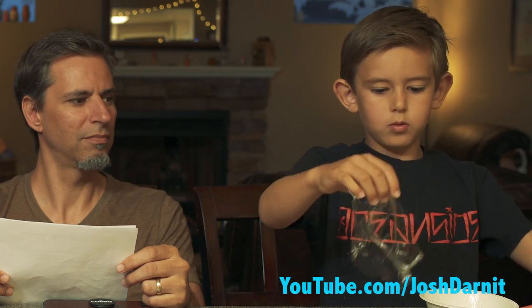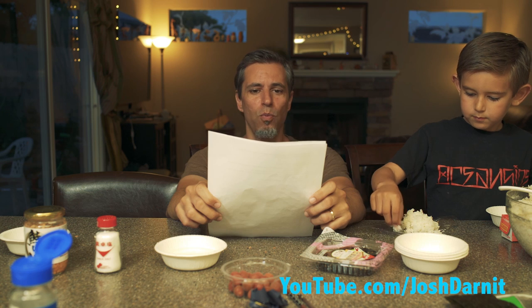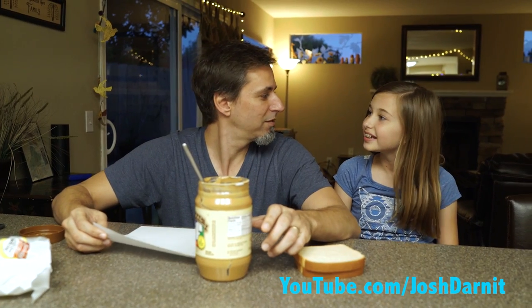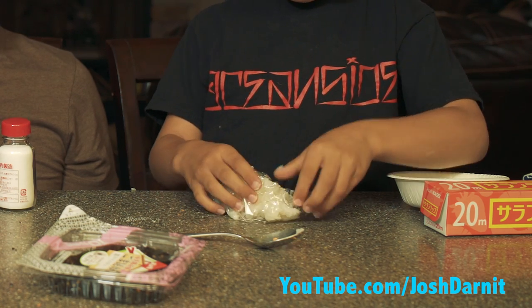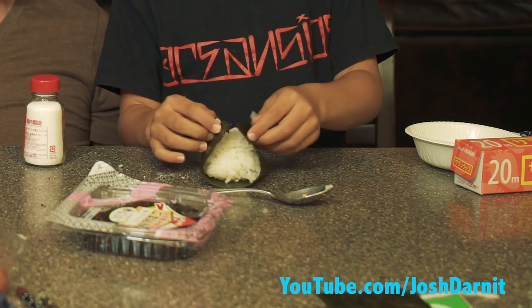You are following the instructions of Sayaka, girl, age 10. Wash your hands well — no, I'm not going to do that. Cut the plastic wrap about 12 inches long. Get the rice about a baseball-size big and put it in the center of the wrap. Get your favorite filling with a teaspoon and fill it in the middle — the salt. Put a bit of rice on the filling to cover it. Wrap it with the plastic wrap softly, then press the rice a few times. Shape the rice ball into a triangle. Take the rice ball out from the wrap and put it in the middle of the laver, which is one inch by five inches. Wrap the side of the rice with the laver. Done.